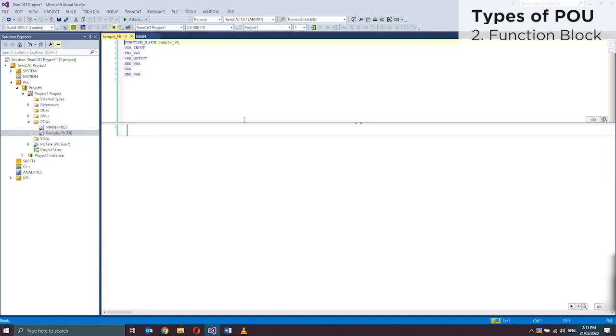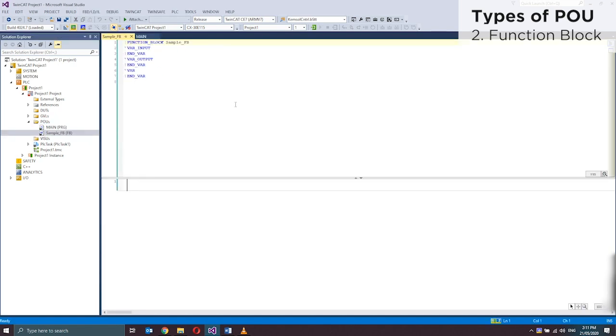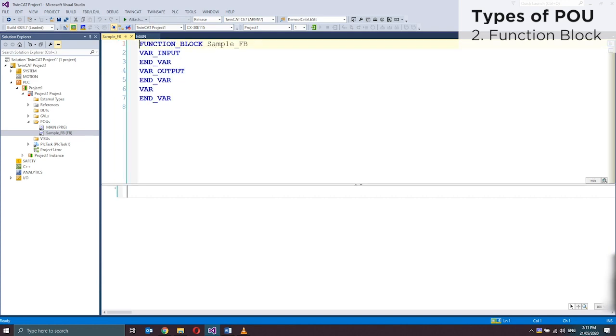Now I have added a new FB in the POUs, and now we could see that the upper part of the window is for the declaration area for the local variables of this sample FB. So I can declare input variables here between the keywords var_input and end_var.